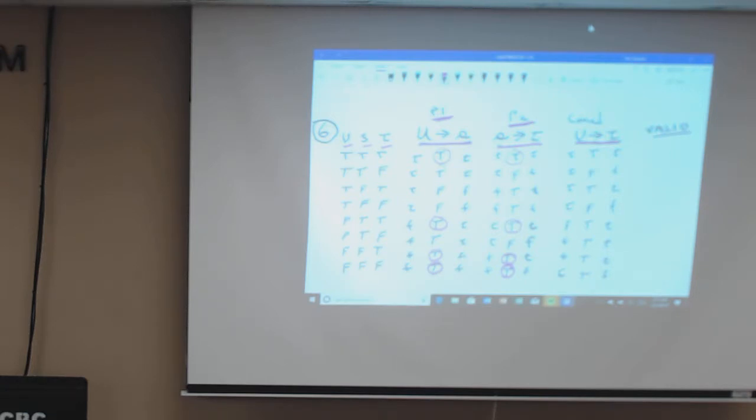Now, if you don't remember it, get out your if-then chart to check when is if-then true and when is if-then false. If-then is always true unless the first one's true and the second one's false. So for U and S, true and true is true, true and true is true, true and false is false. Everybody see that? See how you just run down through there and check them out?